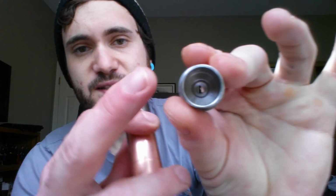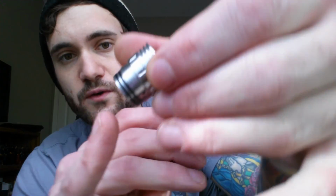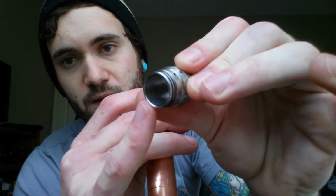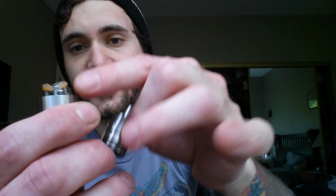If you see, this thing recesses inside the dripper, and so you've got these walls to contend with as well. You don't want your coils butting up against the walls, so I found it easier to just go the vertical coil route, and I went ahead and did a dual coil build. P. Bissardo recommended just doing a single coil build because of the air draw problems. I don't have these same problems, so for me, like I said, it's almost too much air. I'm not used to such good airflow.